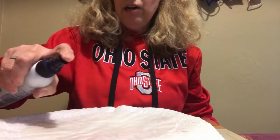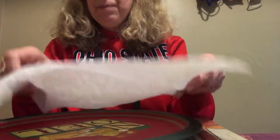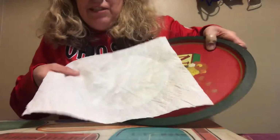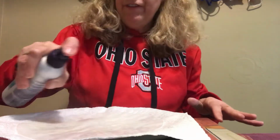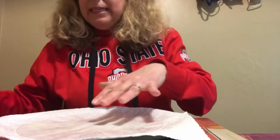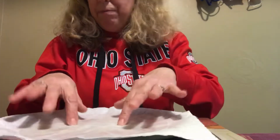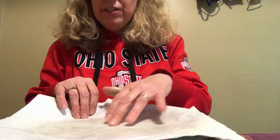I have my coffee filter on a tray, and I have a paper towel because my tray is colorful. It's a Christmas tray, and once I spray my coffee filter, I'm going to be able to see the colors on the tray so much I won't be able to see what I'm painting. So now I've got a nice saturated coffee filter.